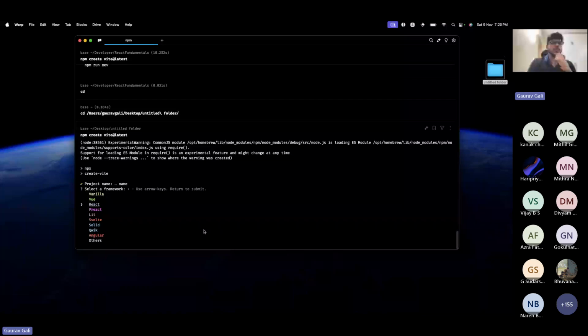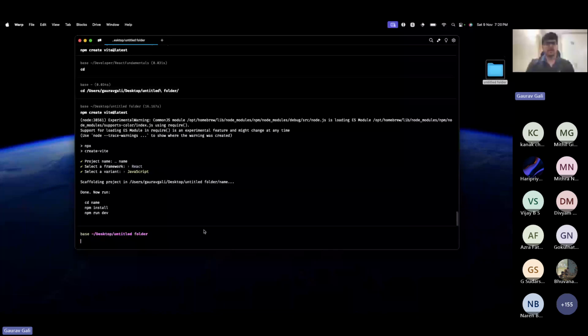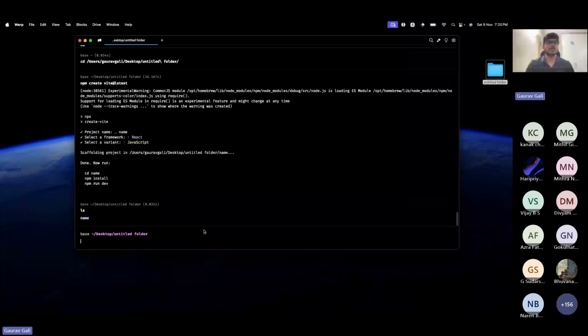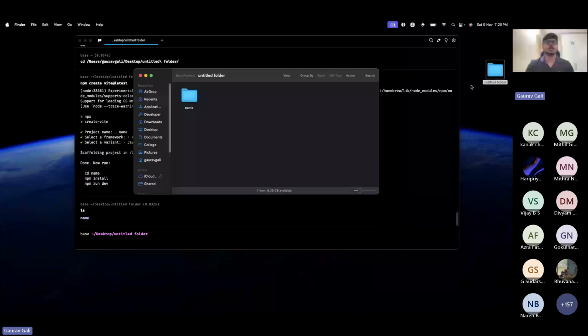Click enter, then choose JavaScript, click enter, and that's all. After doing this, if you press ls, we can see that the project has been created. To cross-verify, just open this folder. You can see your project has been created with all the required files.